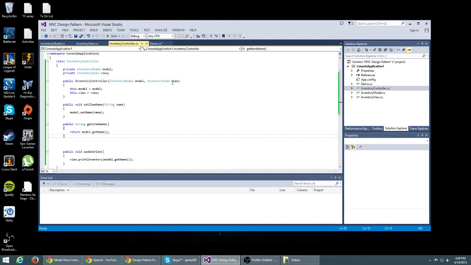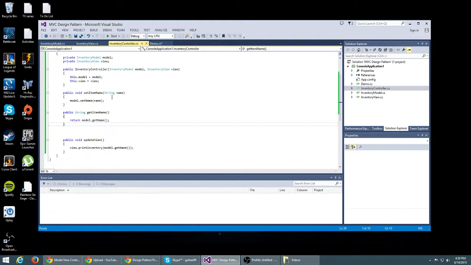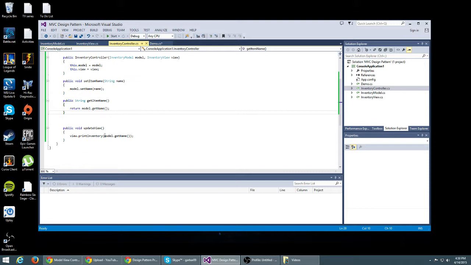And then we have a public method, inventory controller, which takes two parameters, and they're both the inventory model and inventory view. And then we have set item name, get item name, and then update view, which displays the data. It calls the view and it will be displayed to the user.